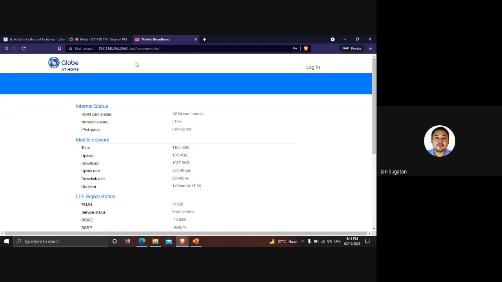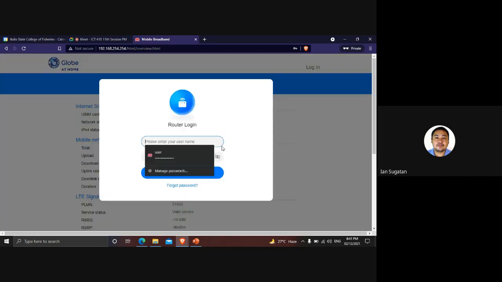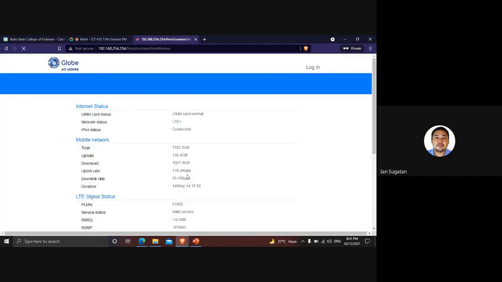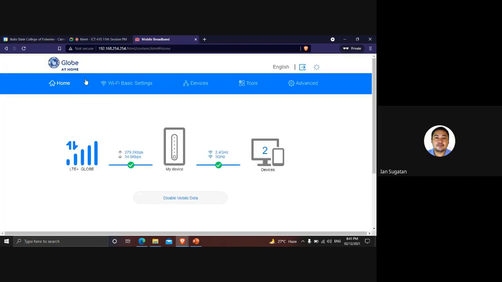What we're going to do is screenshot the main page on Microsoft Word or any word processor. You're going to log in with your account. Of course, the password is hidden so that it will not be visible to other users. After going to the portal, you can see what gigahertz you are using. Is it 2.4 gigahertz or 5.5 gigahertz?